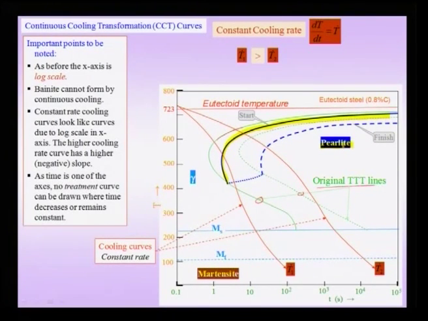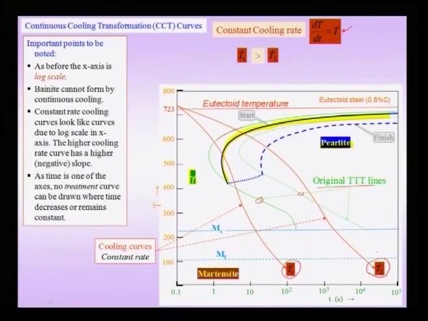So, again like before, my starting point is of course my austenite, and I am cooling my austenite using a constant cooling rate, and this constant cooling rate dT by dt, as shown on the right hand side here, is represented as T dot. That means, this d temperature by d time is represented as T dot, and we can use cooling rates which are increasing. For instance, in this case there are two cooling curves shown, one with T1 dot which is greater than a slower cooling rate which is T2 dot. Both these T1 dot and T2 dot are constant cooling rate curves.